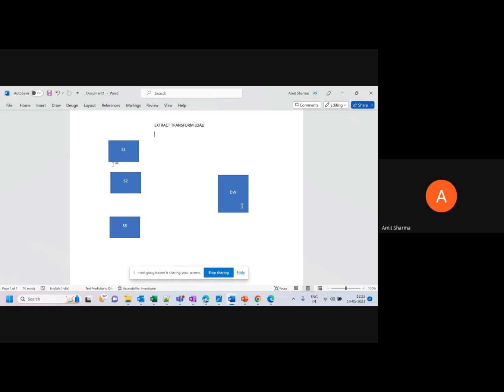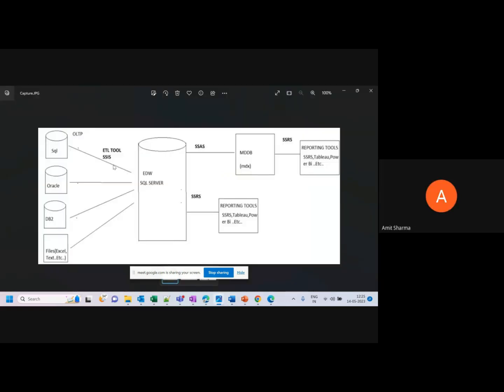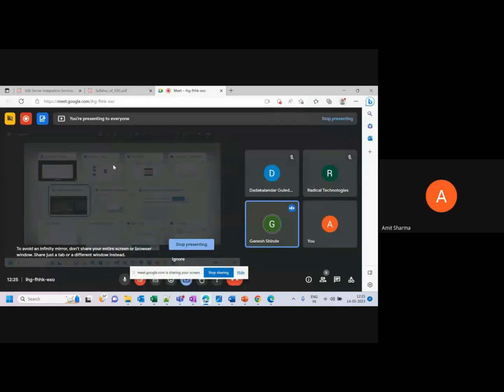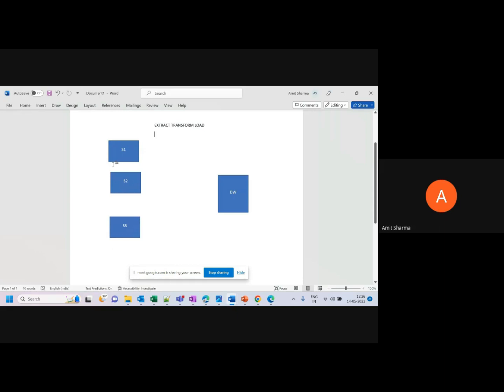For example, what's your name? I forgot completely. Ganesh. So consider, Ganesh, you have an account number. Your first name, your last name, your city, your location, all this information is called dimensions. Your account number, which bank, which IFSC code, all these are also dimensions. So for Ganesh, you are a customer, so you have two dimensions, right? One is your personal information, one is your account information.